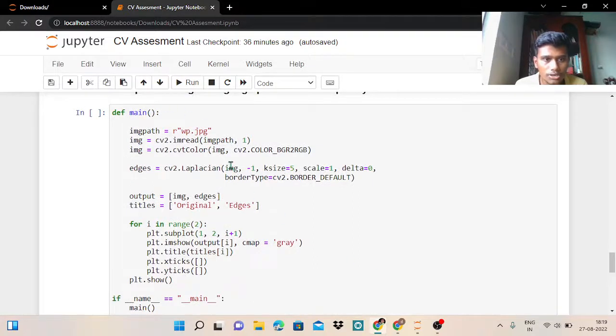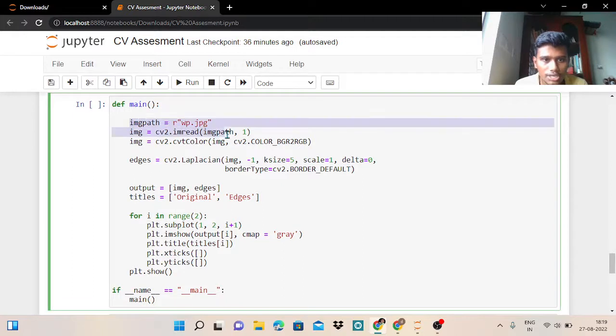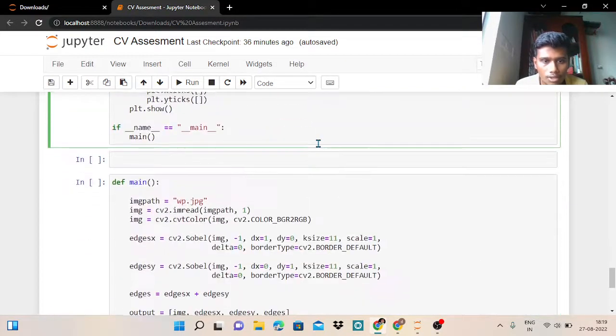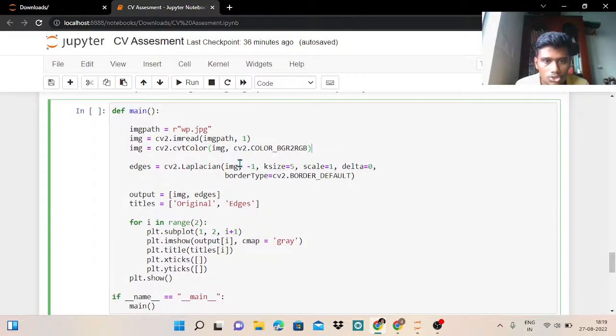So I'm giving a function name called main. After that I'm reading the image and using cvtColor to convert BGR to RGB. So I'm changing my color from BGR mode to RGB.